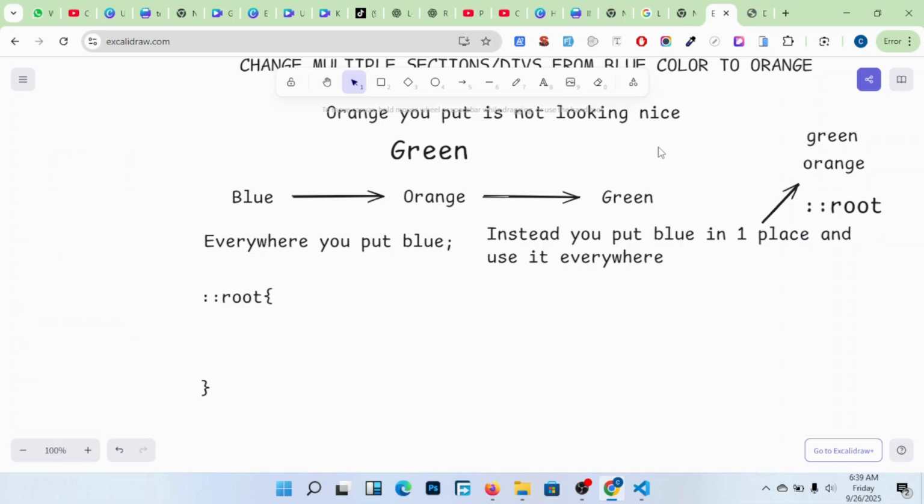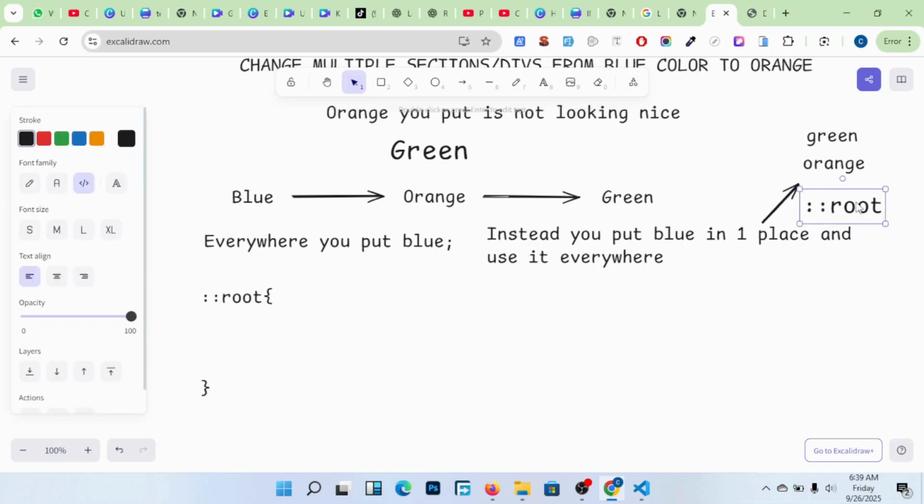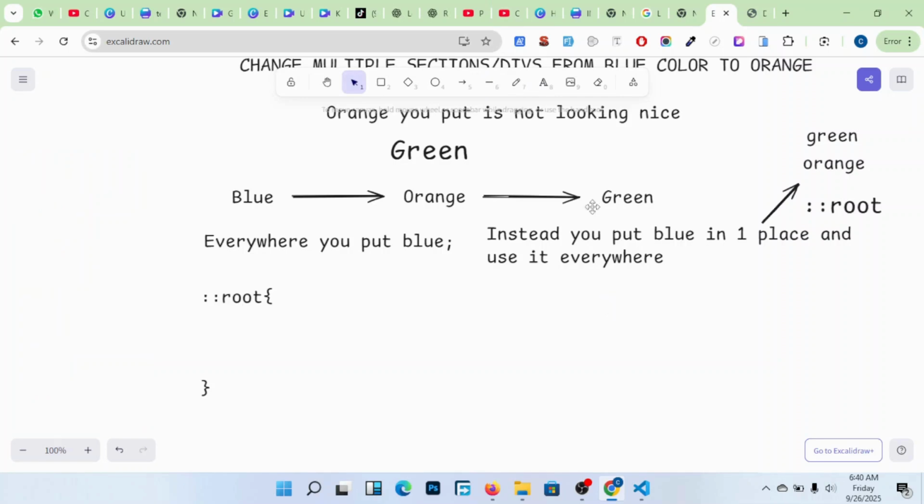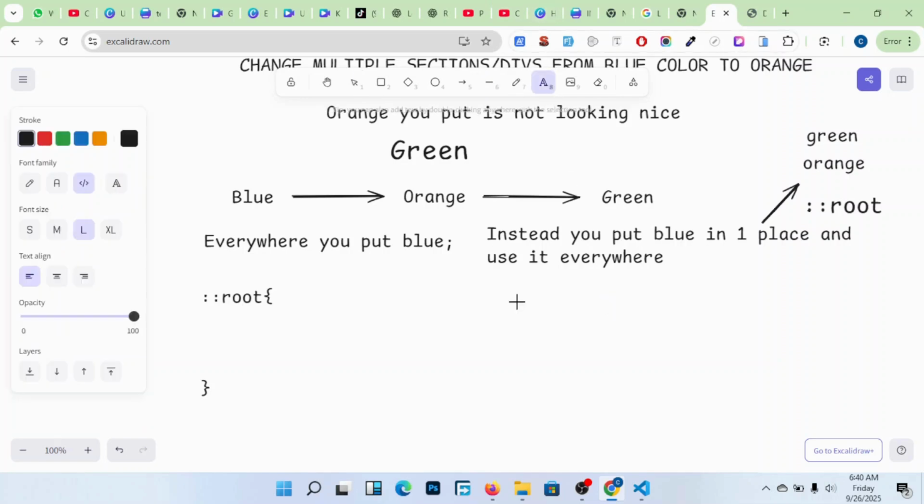You put all these colors in the root, and you can name them anything that you want.